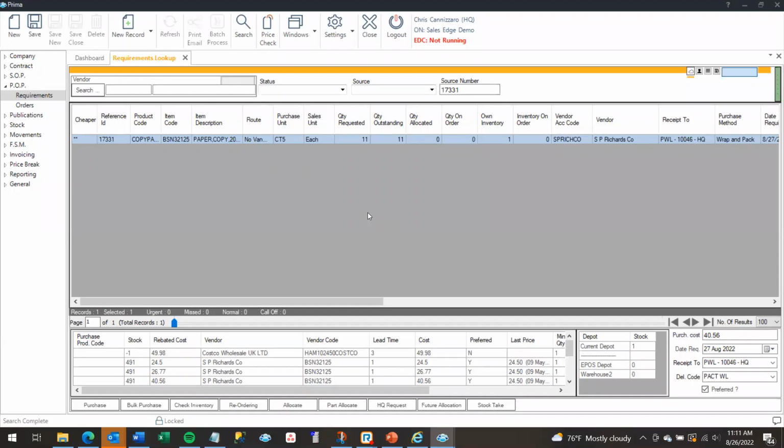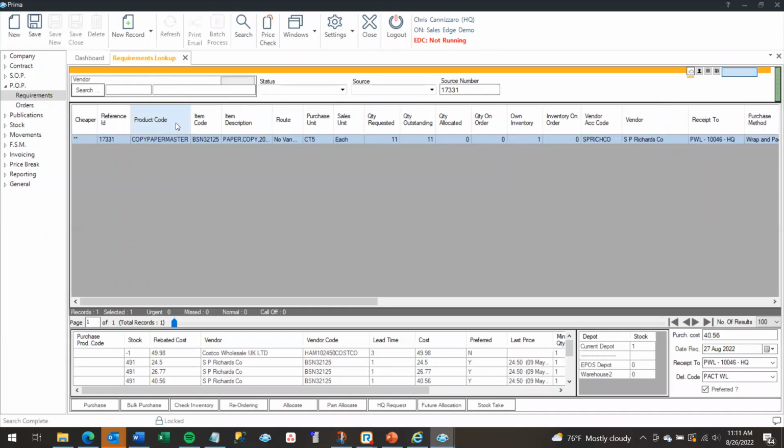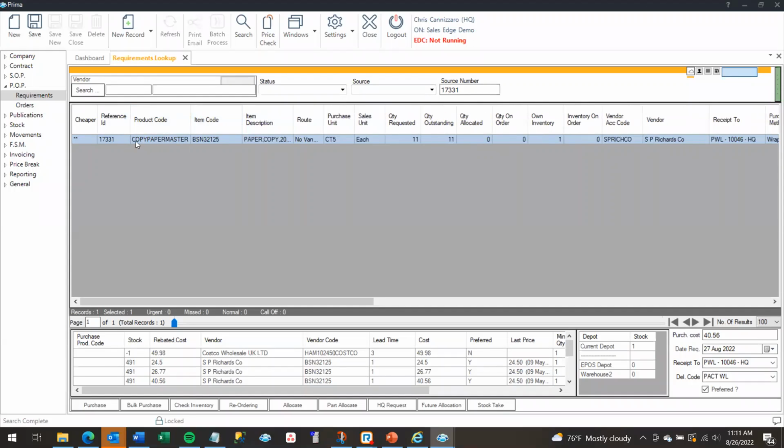Here we go. So as usual, you still have your quantity requested, but then the product code: what I did was I built out this copy paper master product from this BSN number, which is why this item code says BSN. I just changed the name to the copy paper master for this training here.